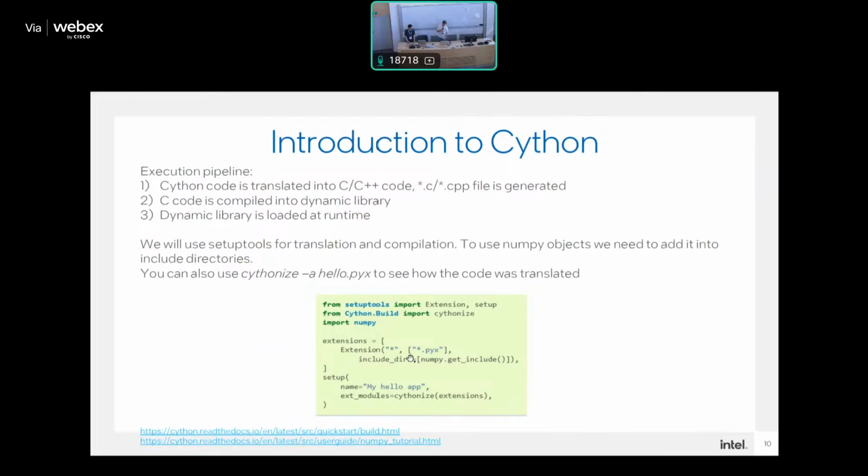Usually when you have a wrapper with a Python setup file, for example in NumPy, I guess, you may notice that there are extensions that contain Cython code that is compiled during this procedure. Also, one way you can do it manually is to use cython with a -a flag on your Cython file, and by this you can understand how your code is translated to C and C++, and this will be really useful in the tutorials.